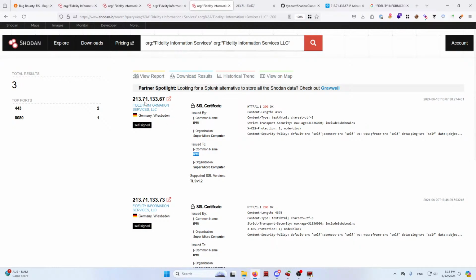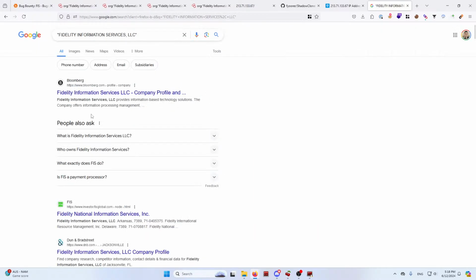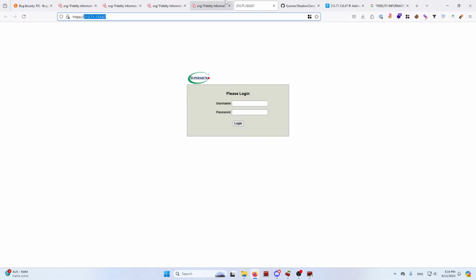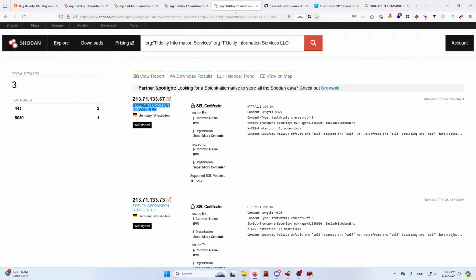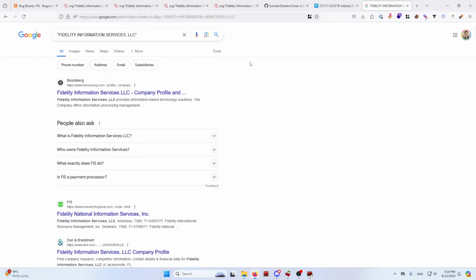So those IP addresses actually belong to them, as there is verification right here on the investors page, and this IPinfo will give us an indication that it's actually belonging to them. And right here as well, when I use this, it will show right here. So let's maybe try adding another name.